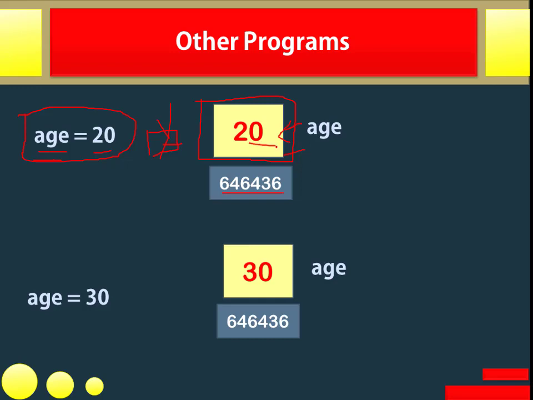Next time, if I want to store some other number in the same variable, say this time I want to store 30 here, and I say again age is equal to 30. This time, we do not get a new memory location.